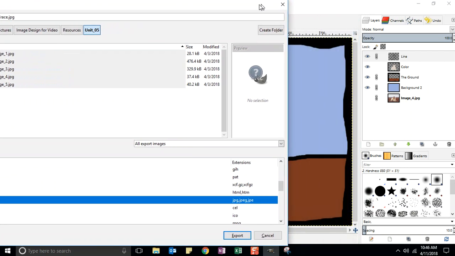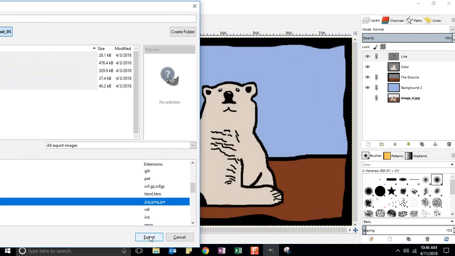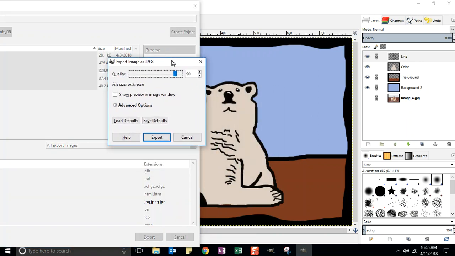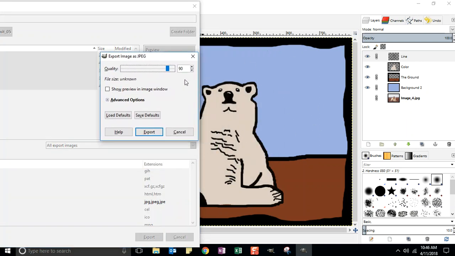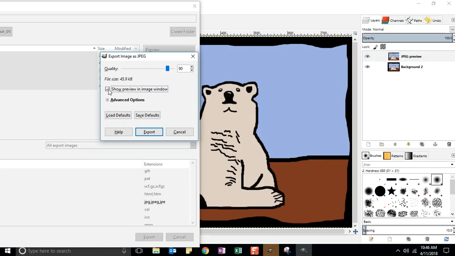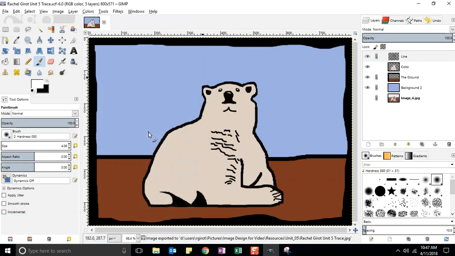Remember, before you click export, you've got to slide this over to the side, then click export, because you're going to make sure that it's optimized. You don't want to change the size of it and have it look all pixelated. Now it's at 90% and I'm only at 45 kilobytes. What did I say I wanted it under, but as close to as possible? 500 kilobytes. So go ahead and increase that quality to 100%. Look, even at 100%, it's only 101 kilobytes. It's such a small file. That's going to upload so fast you won't even notice it uploading. It's just going to be instantaneous. That's what you want. And then go ahead and click export.